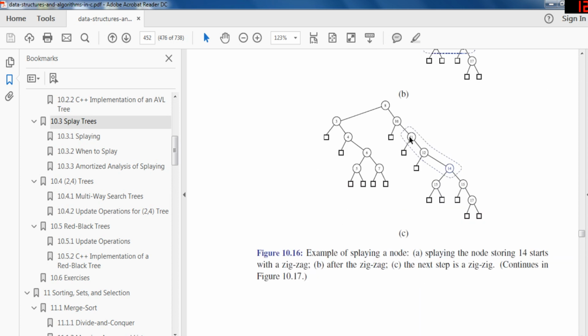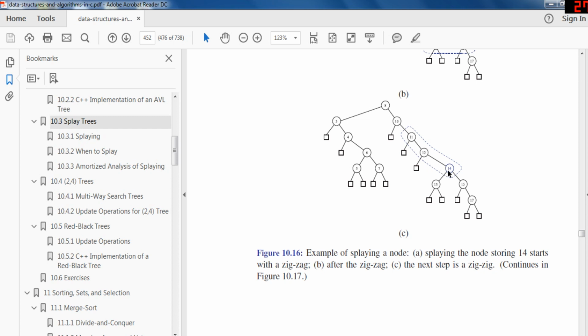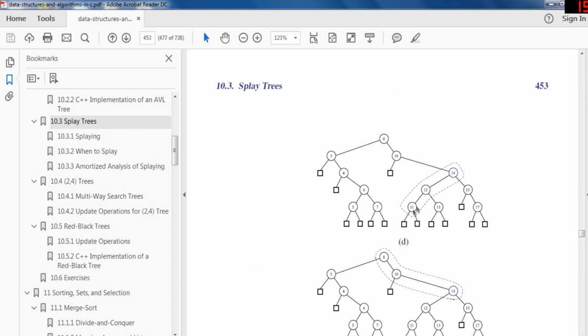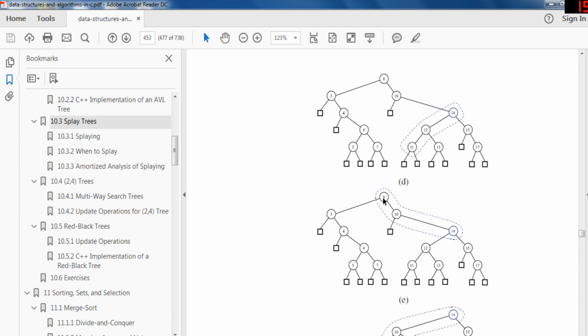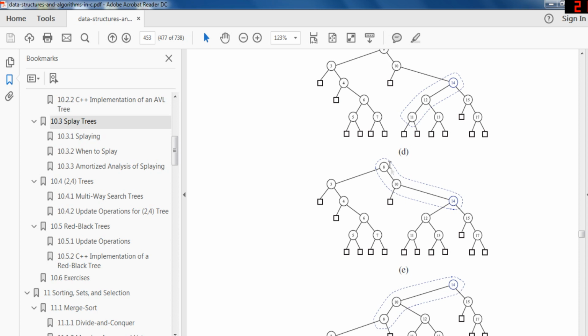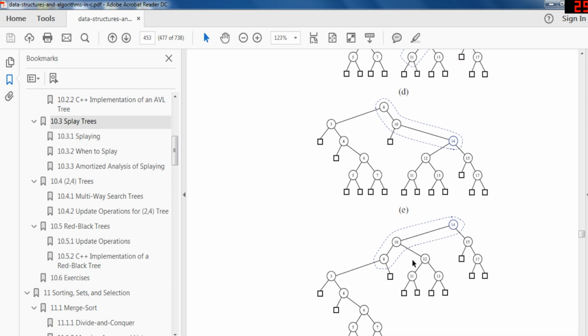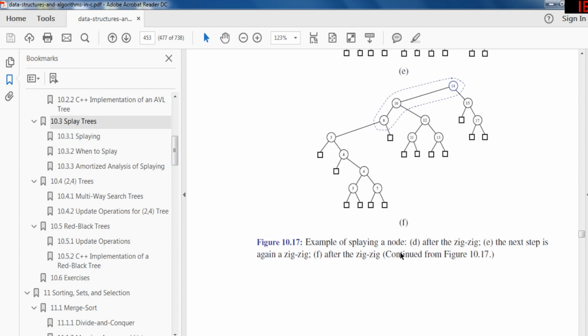Oh, that's pretty cool. So now, because we did the zig-zig, it becomes more balanced. So 10, 11, 12, 14 is going to rebalance to 11, 12, 14 on the right side, right? So now that's more balanced. I think we're going to zig-zag again. Okay, so then this is now going to be that. So 8, 10, 14, from all the way on the right, becomes 8, 10, 14 increasing from the left. So we have that. We're going to zig-zag again, and then we zig-zag again.